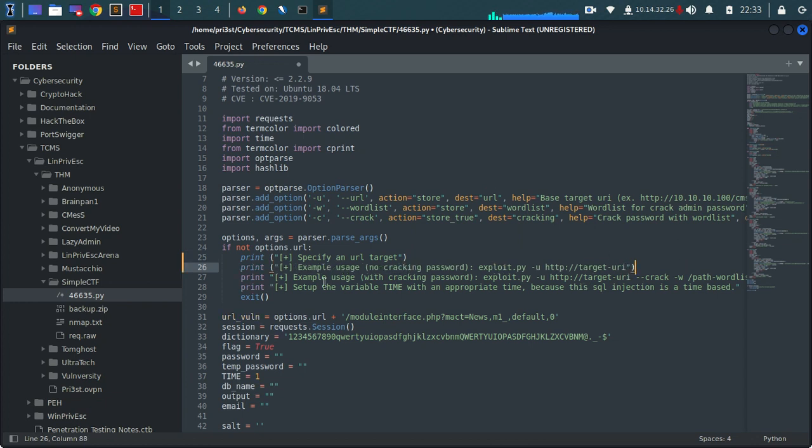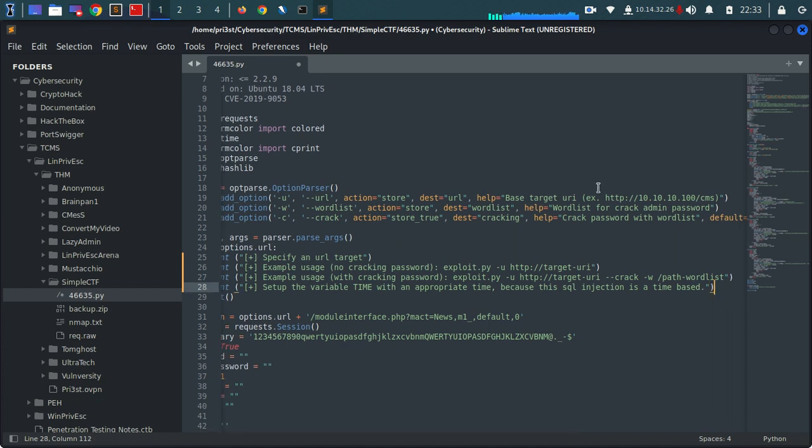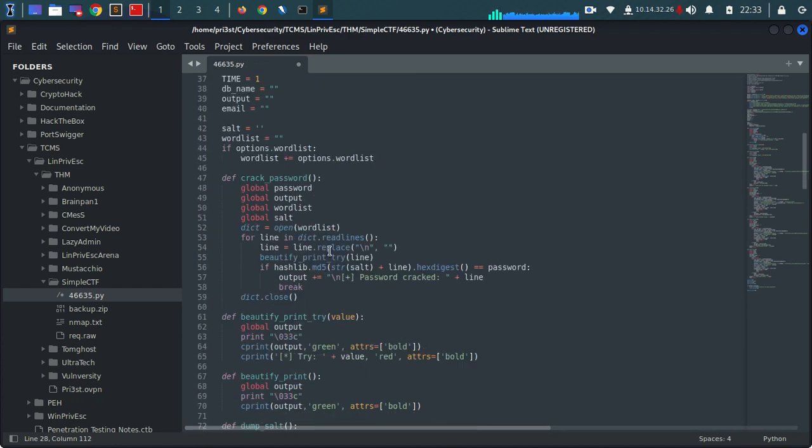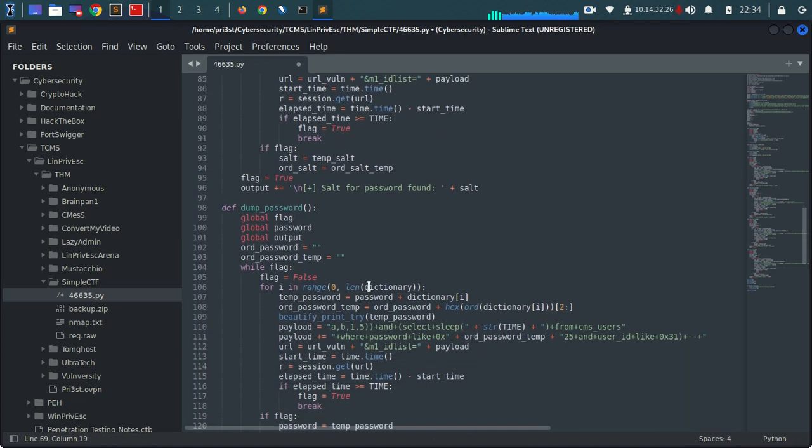Okay, here and here. Yeah, we have to put it here. Let's find some other prints. Okay, here as well. All right. Here. Okay.